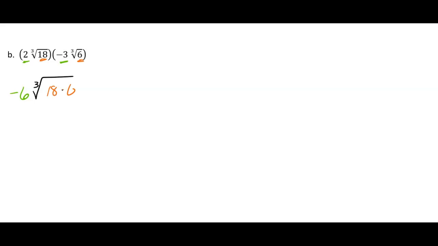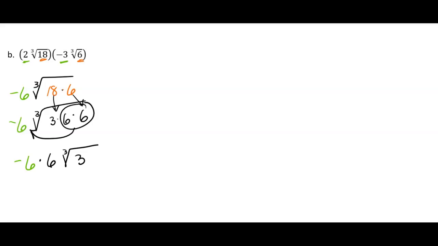So 18 times 6. Now you might say, well, why don't you want to multiply it out? Because I need to break it down anyway, so I want to use the smaller numbers. It'll help me. 18 is 6 times 3, right? So that 18 became the 3 times 6, and then there's the 6. I didn't break everything down into its primes, but I got a pair of 6's, so those 6's are going to come out. So then I have the negative 6 that was out, and the 6 that just came out, and then you've got the cubed root of 3 left. So that pair of 6's becomes one 6 on the outside.